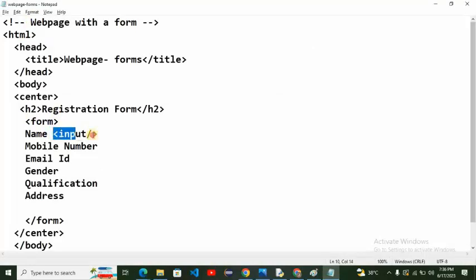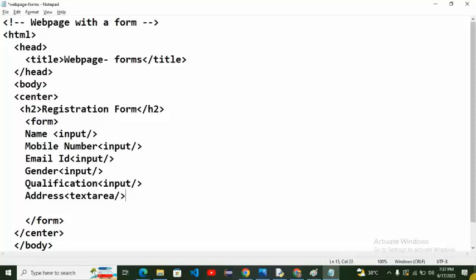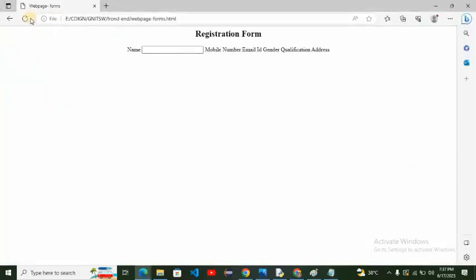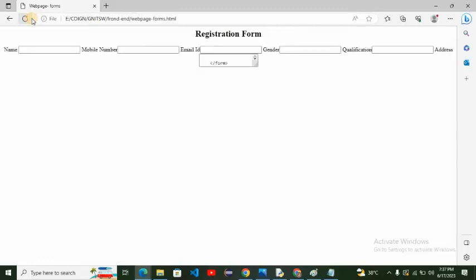That is the reason I'm trying to type each and everything. Now here the title will be there. Here I'm giving the title, closing tag of it. In this I can give web page forms. I'm creating a form, right?